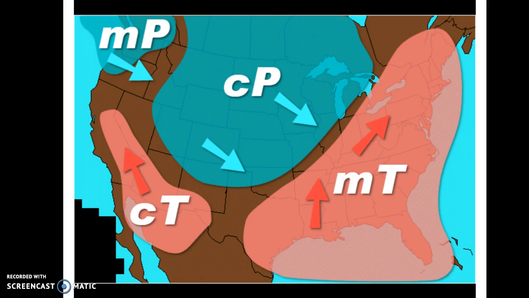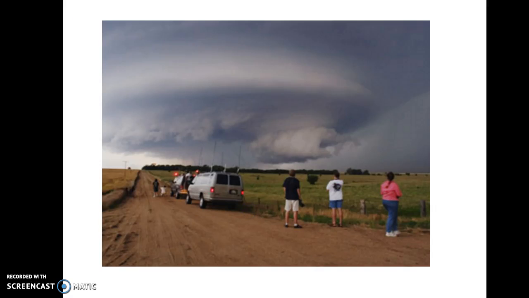Okay, so you might want to just take a look at this in your lab book. But we have the continental polar air, the maritime tropical air here. Where they meet, we're going to get precipitation, we're going to get a front. If the cold air is pushing the warm air out of the way, we have a cold front. But this is the recipe to form a severe storm, and if it's strong enough, it might be a tornado.